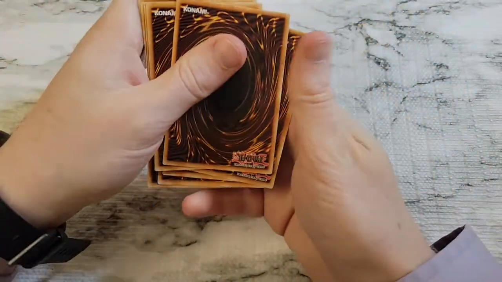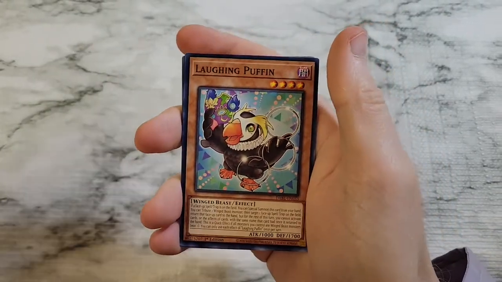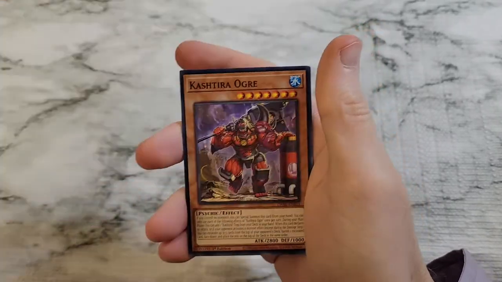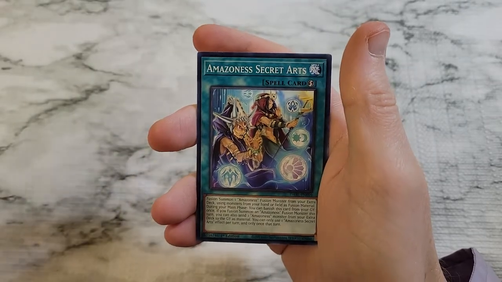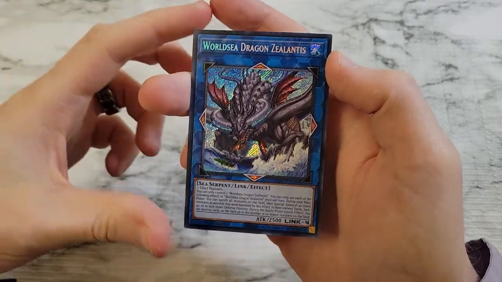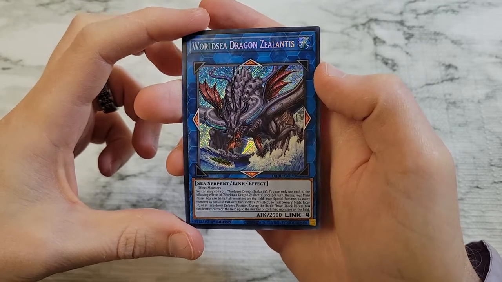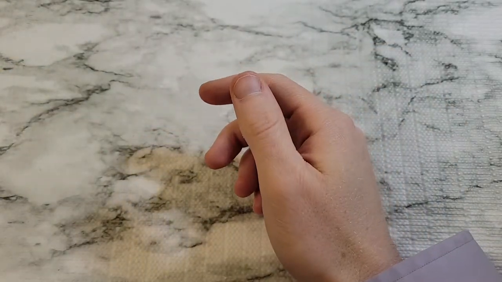If you're gonna give me anything, that isn't the Starlight. Blackwing Twin Shadow, Laughing Puffin, Dragonic Pendulum, Curse of Aramateer, Kashtira Ogre, we got Hanshi Kyuju Spirit, Amazona Secret Arts, Ninjutsu Art of Dancing Leaves, and then our first secret rare of the day is going to be World Sea Dragon Zealantis. So that's a good decent pull there.